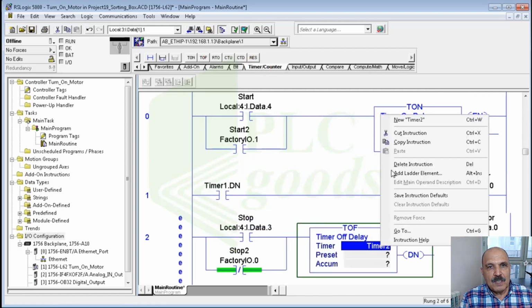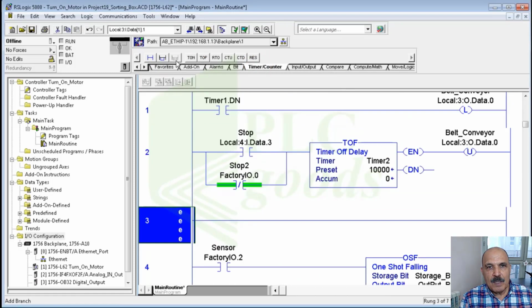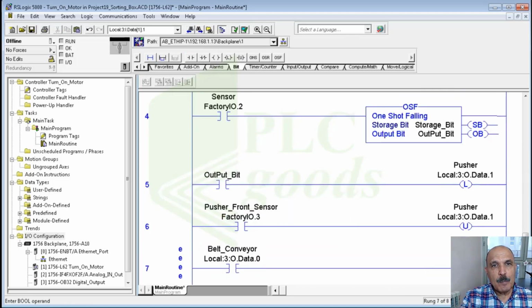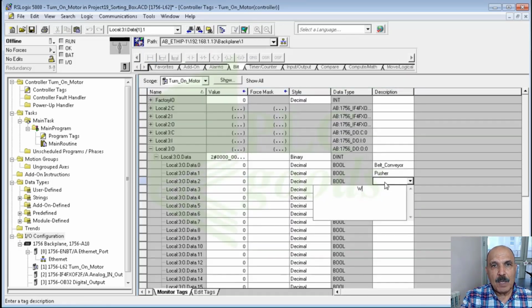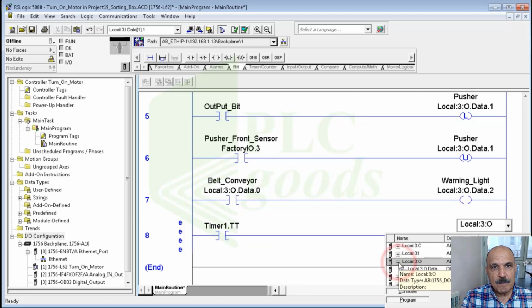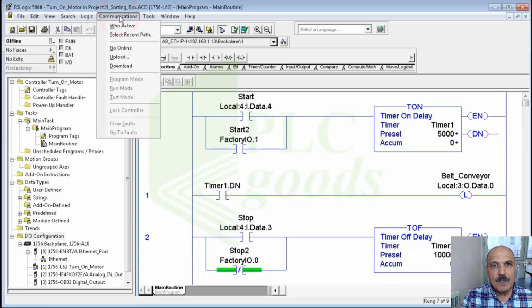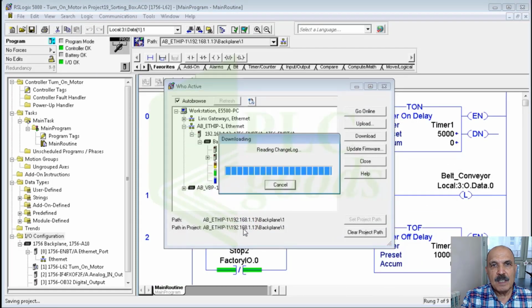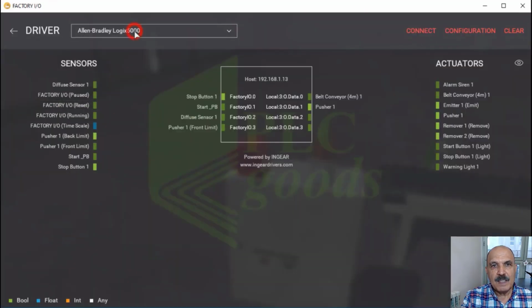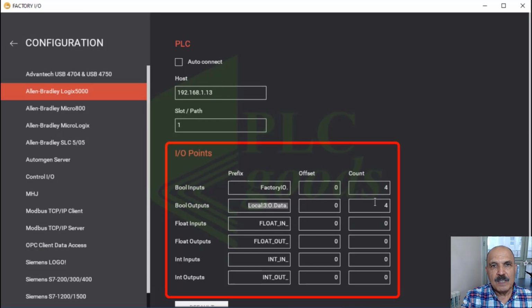I introduced the reset instruction for timer and counter resets. Moving to a practical project, we enhanced the box sorting system from the previous video using timer instructions. We programmed the system to initiate an alarm siren for 5 seconds upon a start, followed by activating the conveyor and a warning light.